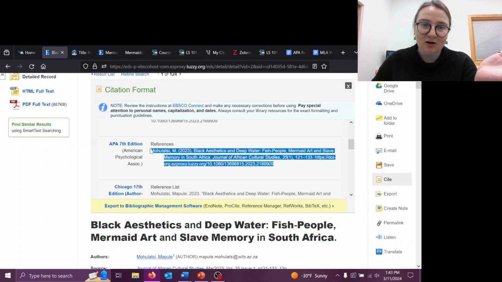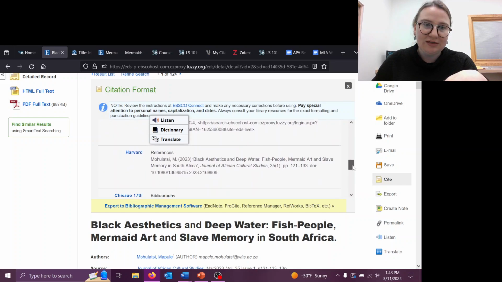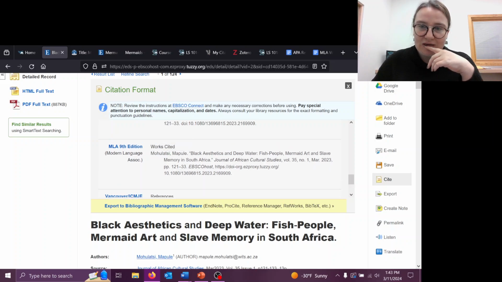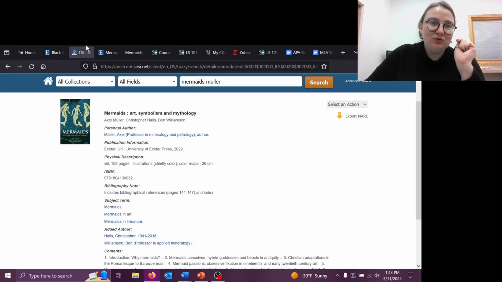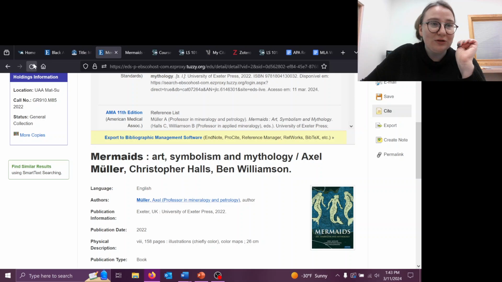So one can easily just copy this and paste it into their Works Cited page. Scrolling down, you're also going to have the MLA 9th edition in there, and it is also correct. So one can just copy and paste that and you're good. But I do want to show how we have this mermaid book. We can do the exact same thing.